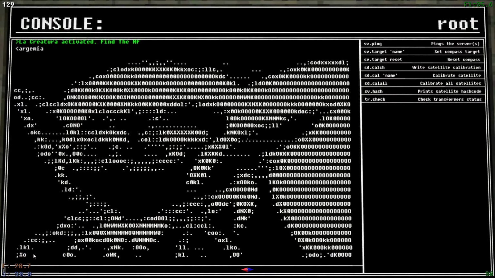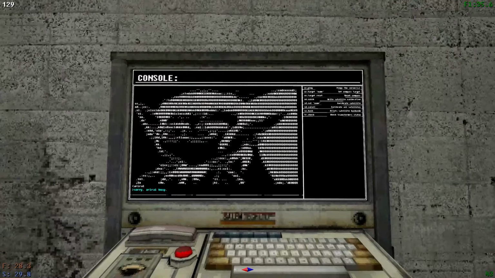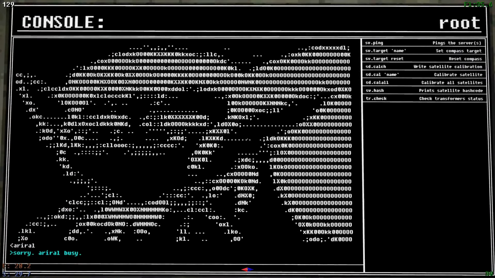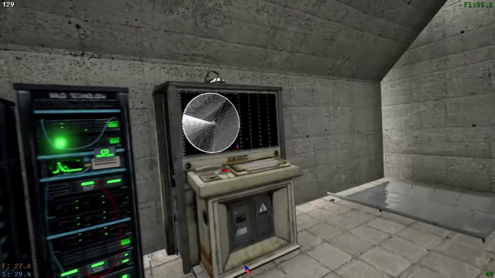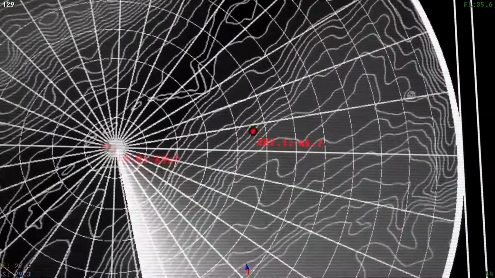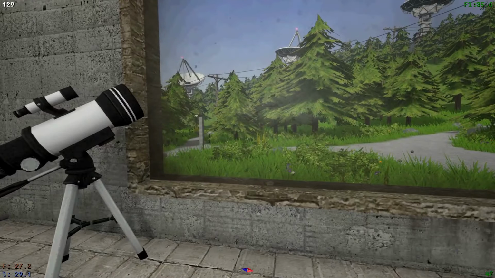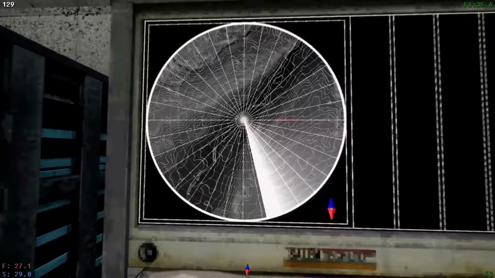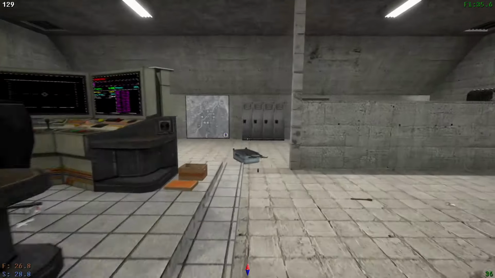Alright, now... I don't know how you pronounce this word. Ar-ar-reroll? Ar-ri-roll? Ar-reel? Sorry. It's busy. Okay. Great. Thanks for that. Oh. Oh, this is weird. Dots, please. Fine, check the radar. What? Oh. How do I... Oh, boy. Okay, I'm guessing this is up, so I gotta go right to the east. Fine. Alright. We're gonna try this.